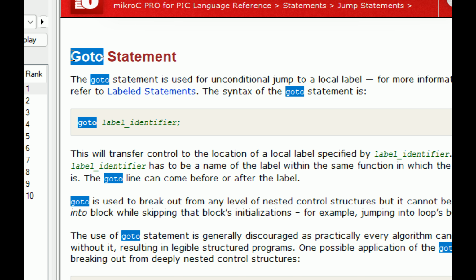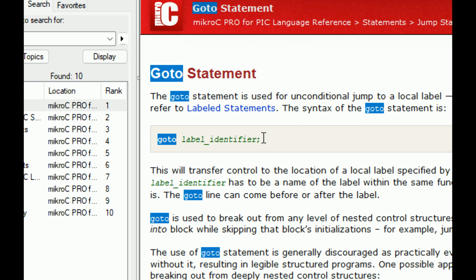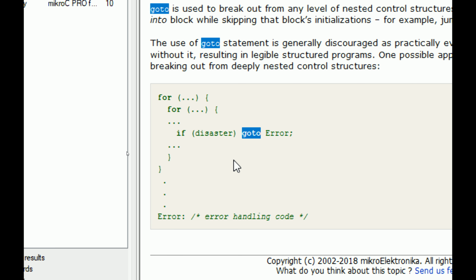Even the Arduino IDE has exactly the same. The STM32 Cube IDE, they all have exactly the same. Even the AVR Studio, whichever compiler you are using, C or C++ language, will have exactly the same Goto statement label technique to use it. So you just write the Goto, then you write the identifier, you give semicolon, and then where you want to end, you write that identifier name, and instead of semicolon, you will use colon like this. So this is what you do.